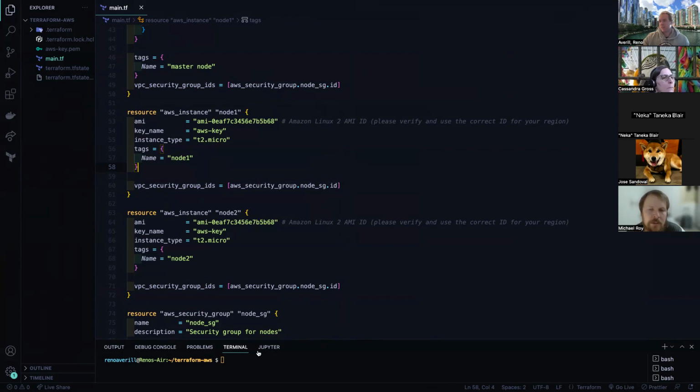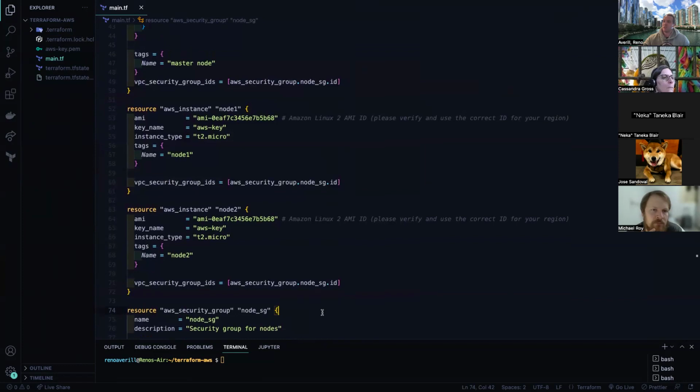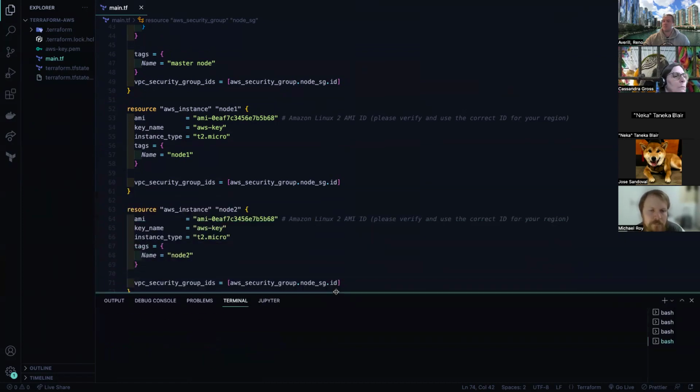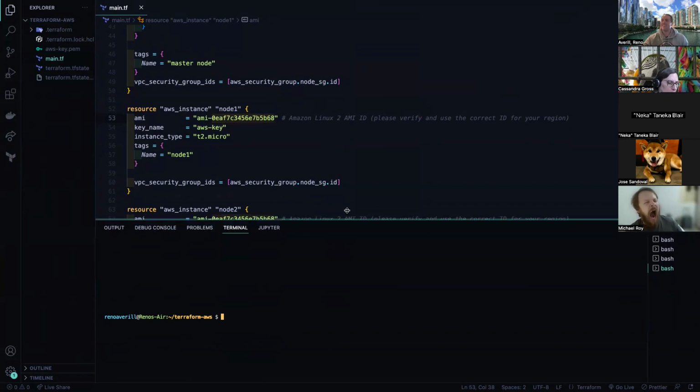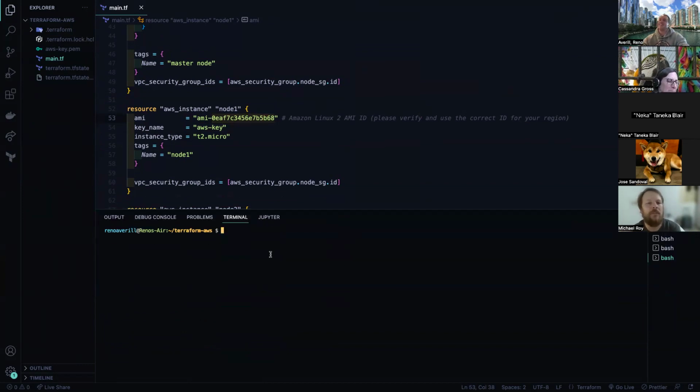Cool. Yes. Awesome. I know Terraform can be, there's kind of a lot, and we're kind of making you drink from a fire hose. But if I do lose you or something doesn't make sense, like, hey, why is this AWS key and not AWS key PEM, or something silly or something you just don't understand, just let me know, please, so I can explain it. That would be great.